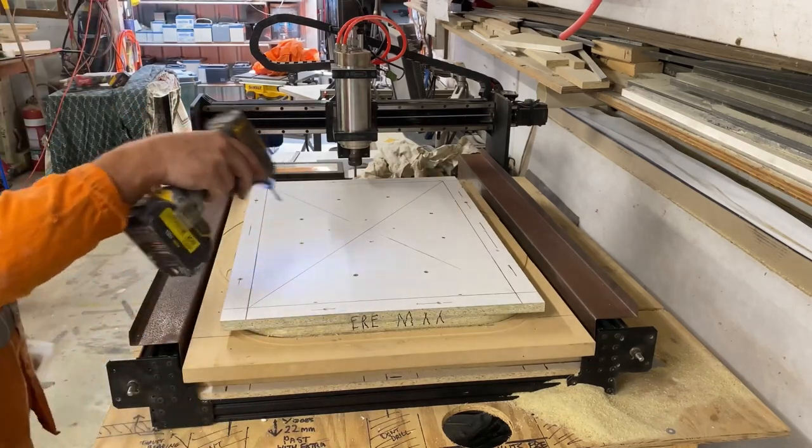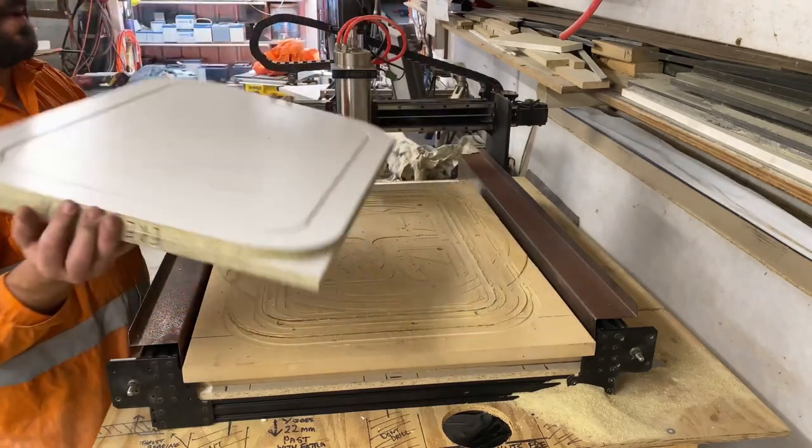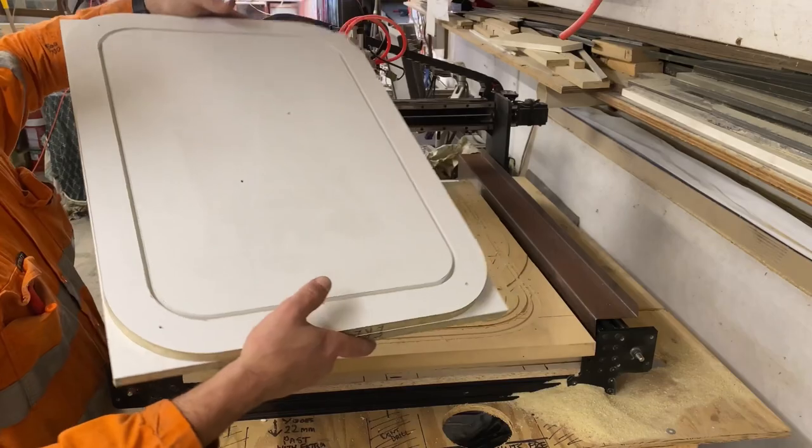Only the inside is getting screwed to that panel. But I've just got it screwed to both to make sure that it lines up and everything's symmetrical, which it does. It looks beautiful.